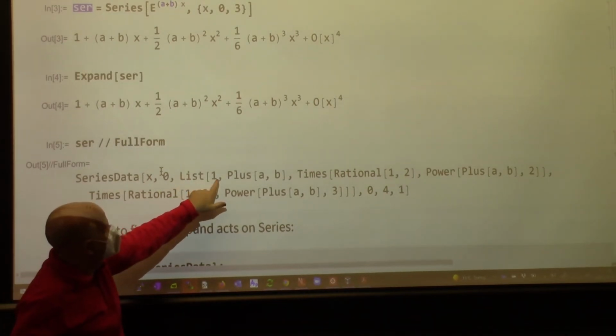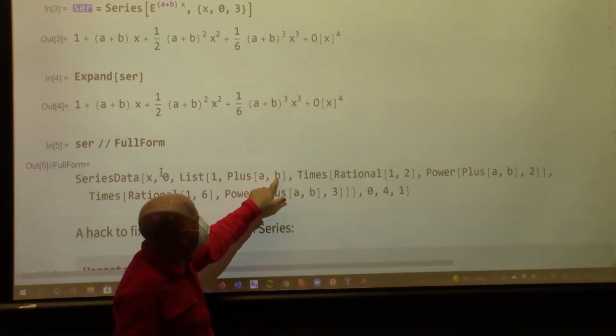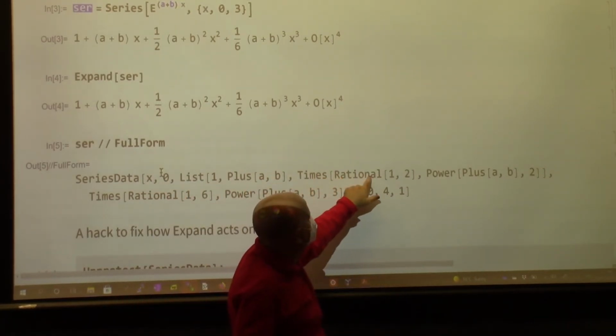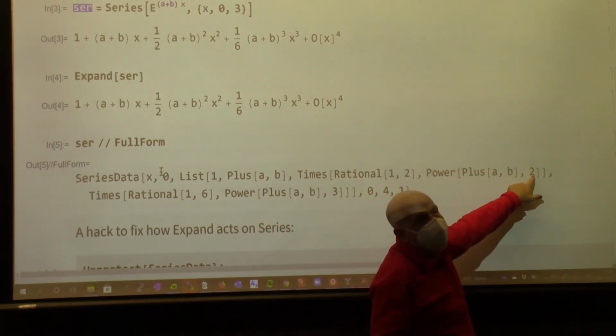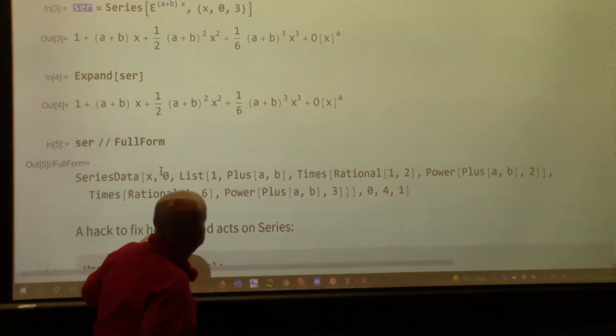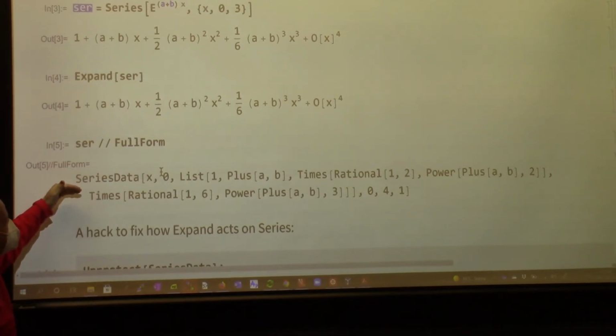The first coefficient is 1, the second is a plus b, the third is the rational number 1 over 2 times a plus b squared, and so on. And Mathematica's Expand doesn't look into series data.